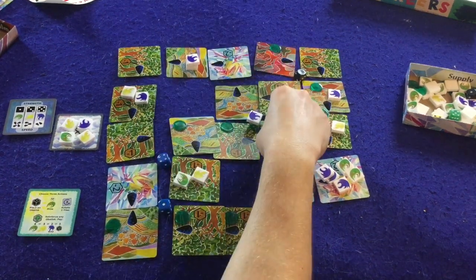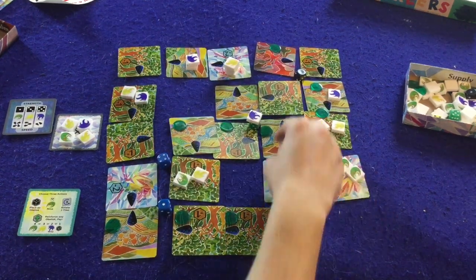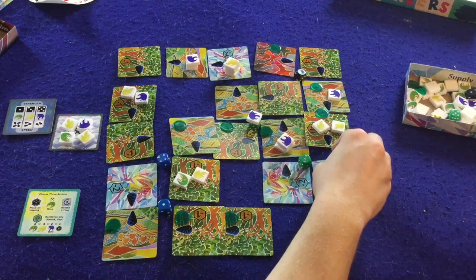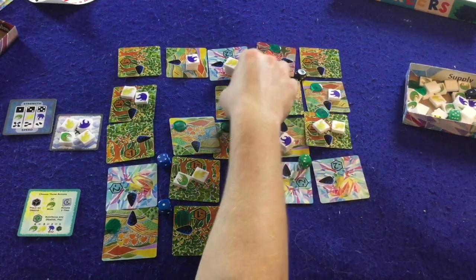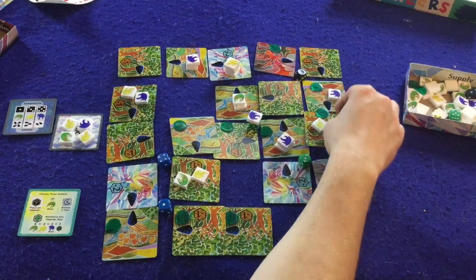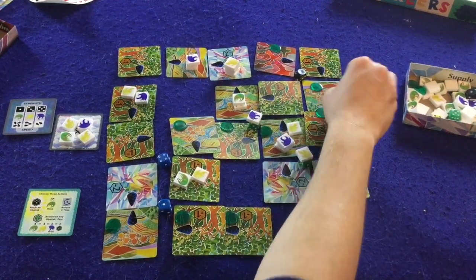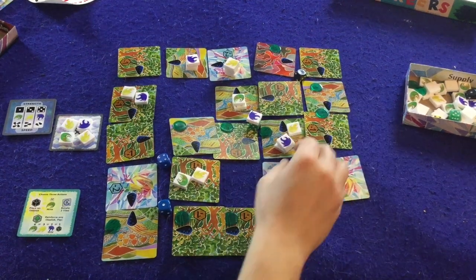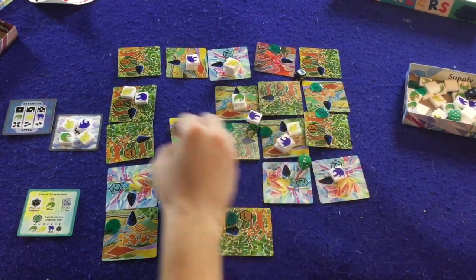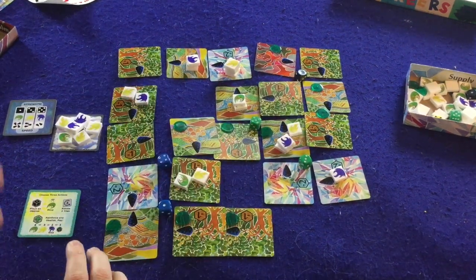And then one, two, three. One, two. One, two, three, four. This is rough. I should have upgraded that. And we got one, two, three, and that one gets sucked up by this one. And then one, two. So we picked up quite a few good stuff. And now we can do our thing.